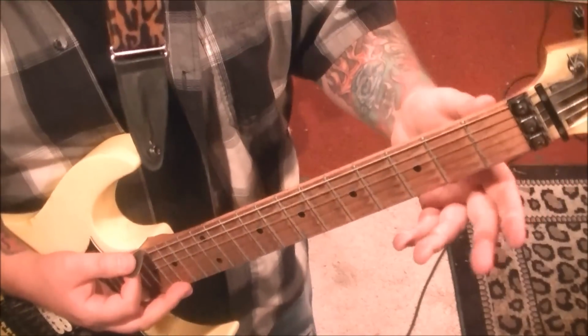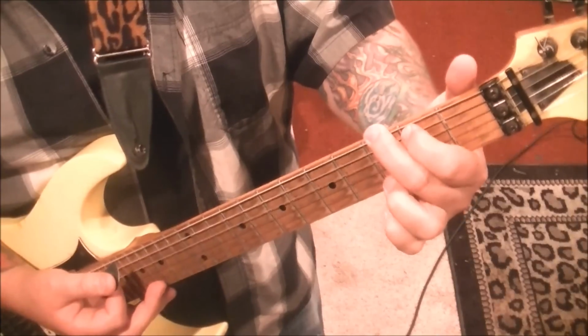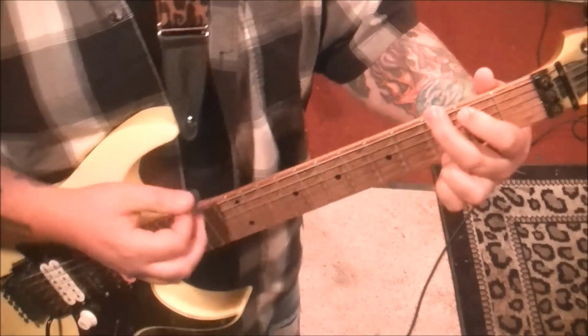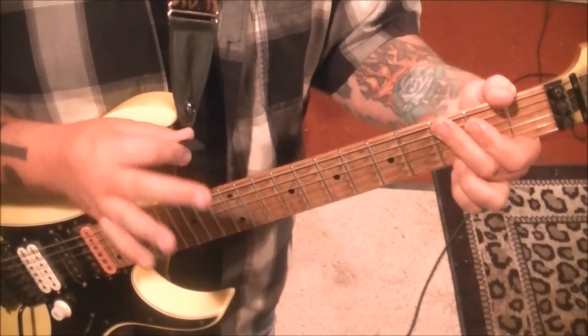The G major is 3, 2. We'll do this one: open, open, open, 3. You might be more familiar with that one, and I think that's the one they were using. Not a huge deal either way. There's a four-finger version and a three-finger version that I'm talking about.